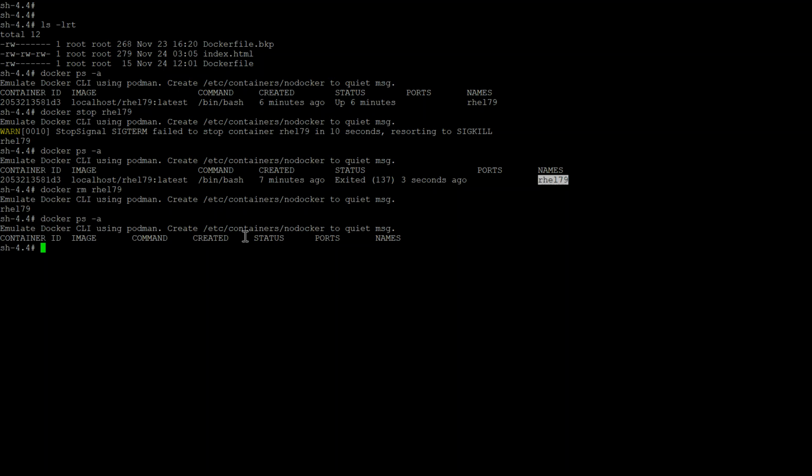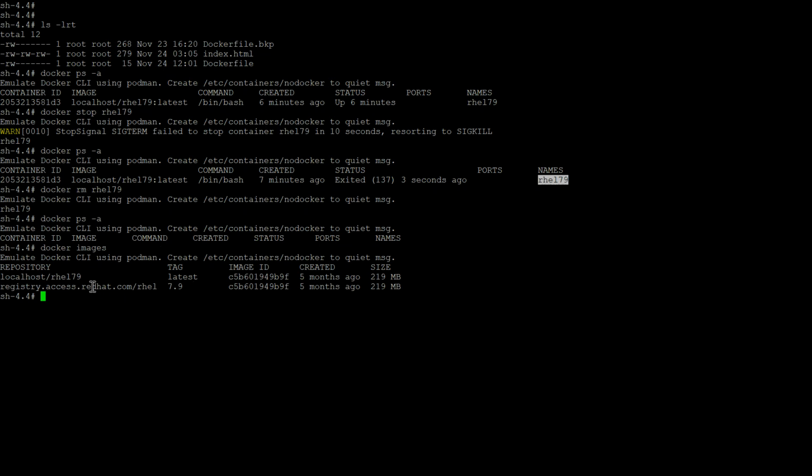Now we'll see if we have any image available on this system locally. docker images is the command. There are images which are locally present on my system, so I will remove those images.